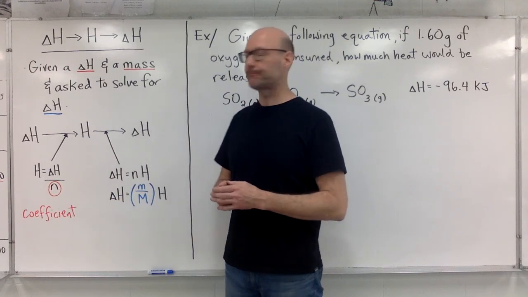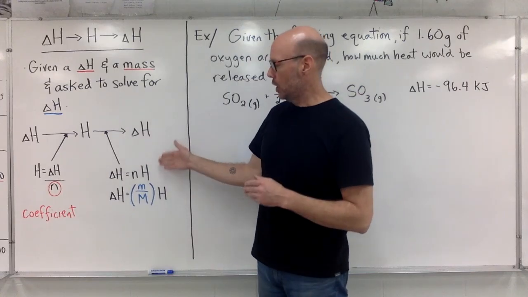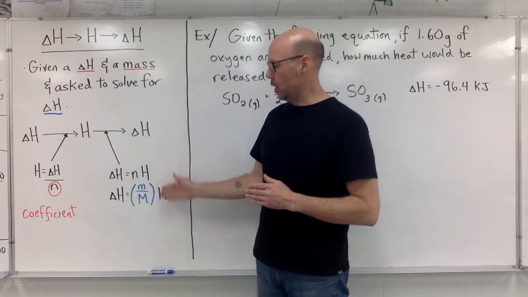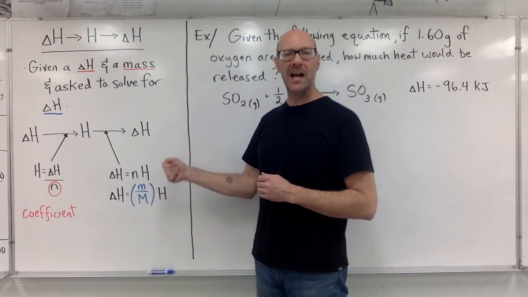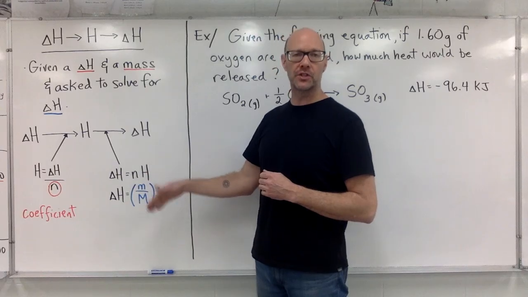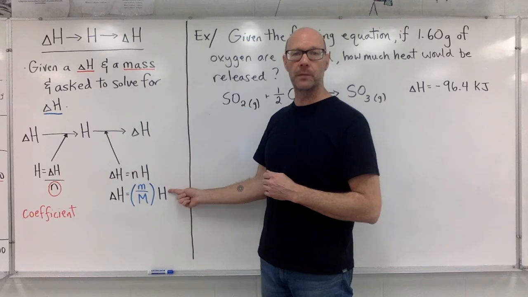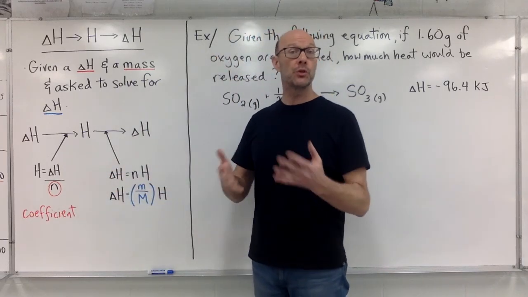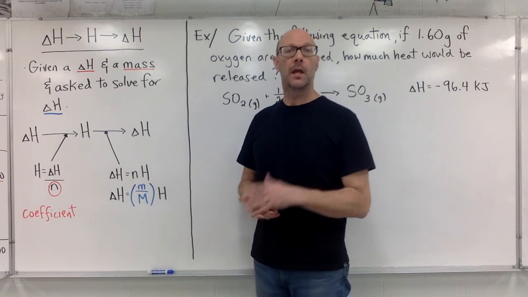Okay, N. When we're converting back to delta H, the enthalpy change is moles times the molar enthalpy. We're going to do mass over molar mass. We're going to use the mass from the question along with the molar mass to convert it into moles. And this molar enthalpy is our answer from the first step. So it's a two-step problem, but on its face, it seems a little bit weird. Here's an example.